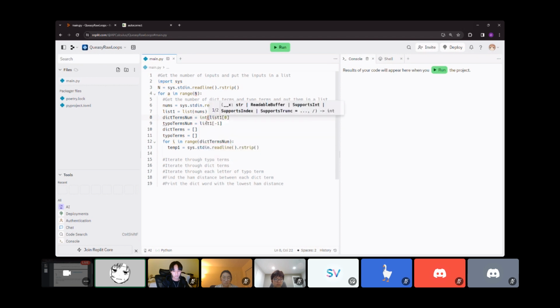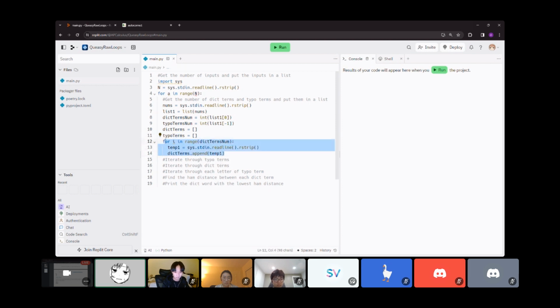I think these need to be integers. So we're getting our value in, and then we're just appending it to the end of dict terms: dict terms dot append temp1.